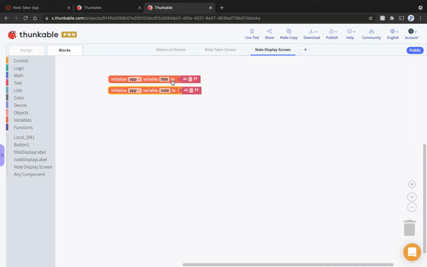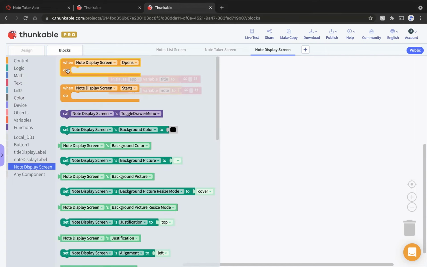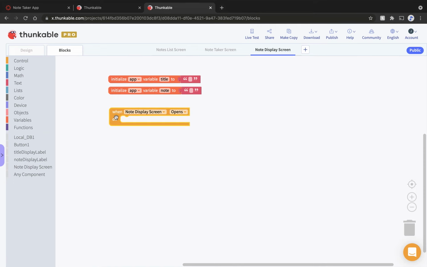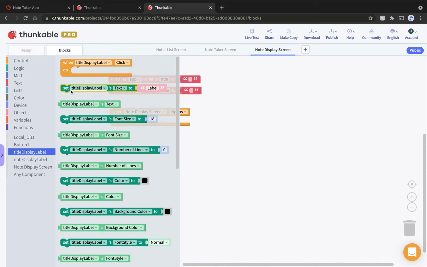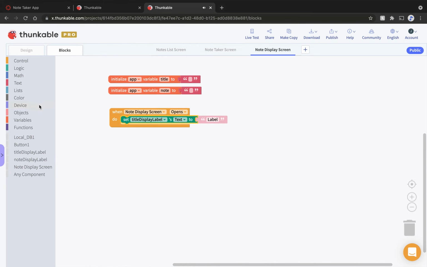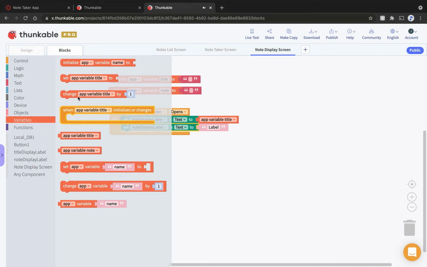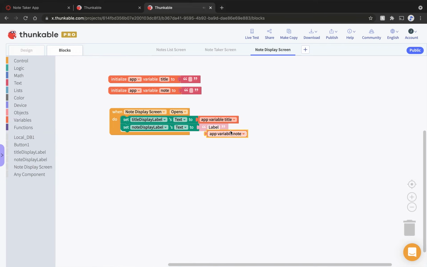So all we have to do is display it in our labels. So we want that to happen as soon as the screen opens. So we can go to when note display screen opens. And we're going to set the title display label's text to the variable title. We're going to set the note display label's text to the variable note.